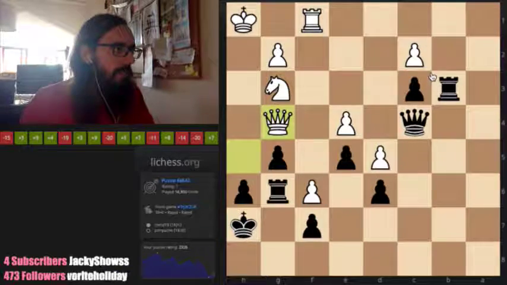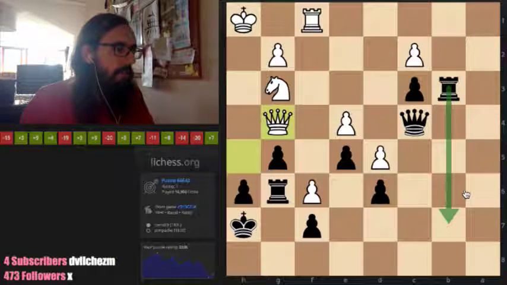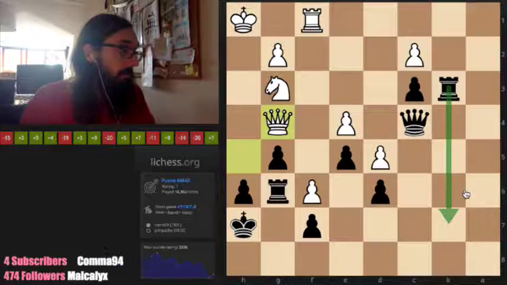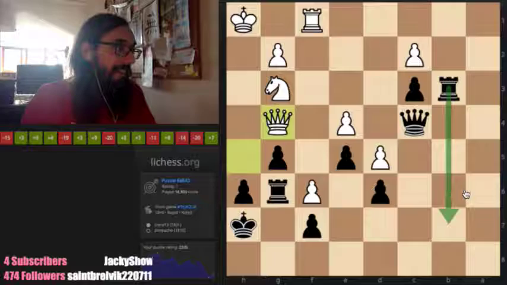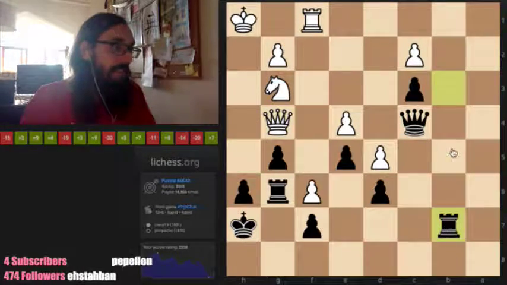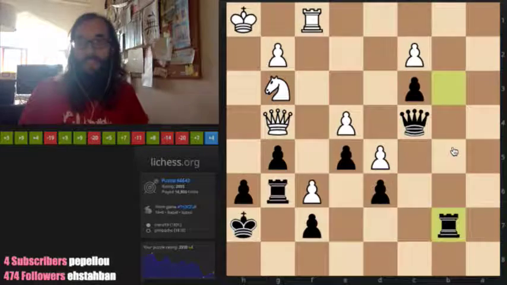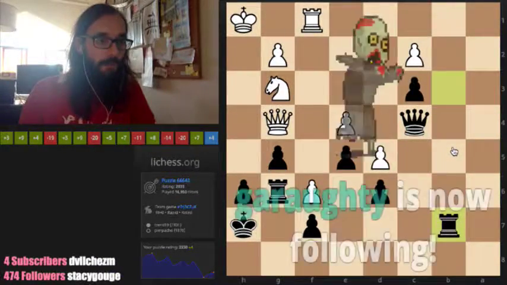So again, as against rook a1, maybe I just go rook back to b7. Then d7 is protected, c8 is protected. It feels right. Yeah, I think that has to be the move. I'm not 100% sure, but it makes a lot of sense. Okay, there we go. Nice. 2 out of 2. That's good.